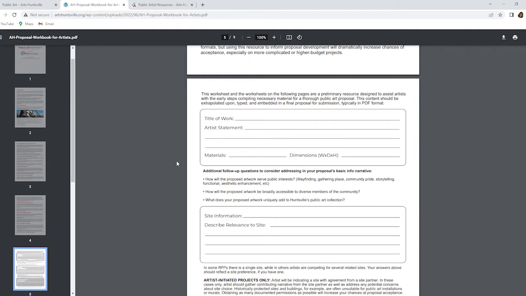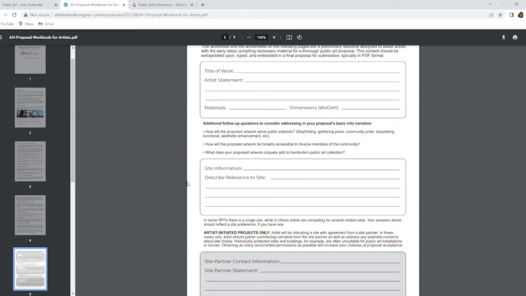If you're doing an artist-initiated proposal, or if for some reason the RFP doesn't offer you a lot of specific direction, I really advise that you go reference our Public Art Master Plan that generally goes over everything related to the goals and needs of public art, and really address that in your narrative. That's something I don't always see artists do. They'll talk a lot about their capabilities and their experience, and we can see that in your resume and the other documents we have about you as an artist. What you really want to address in your narrative is how the specific work of art that you're proposing addresses the desired goals, themes, and purposes.